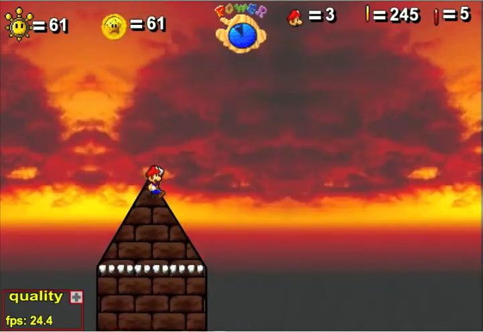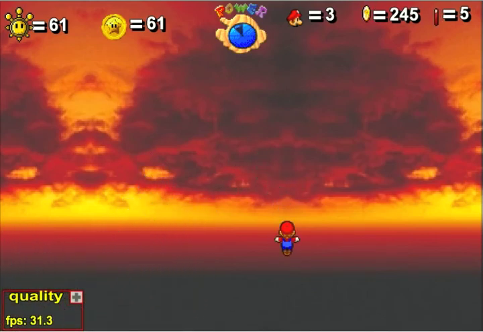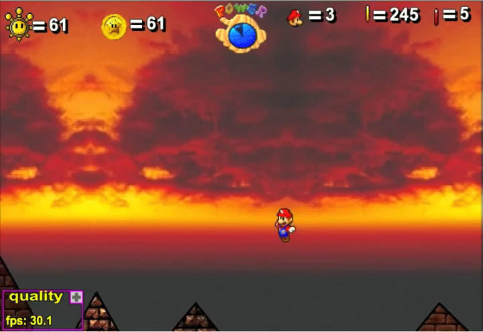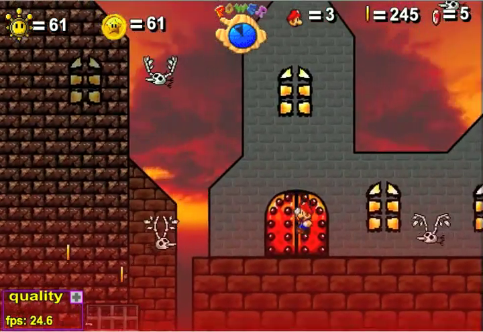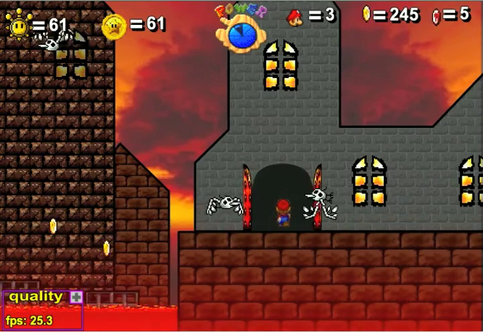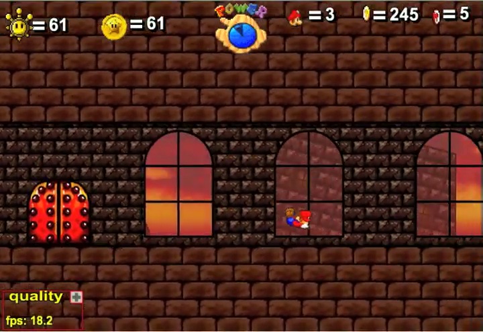There's our third key. And we also have 5 red coins. The last 2 more are in the last room. But we'll be getting into the last one in a bit. It's actually not all that hard to find.